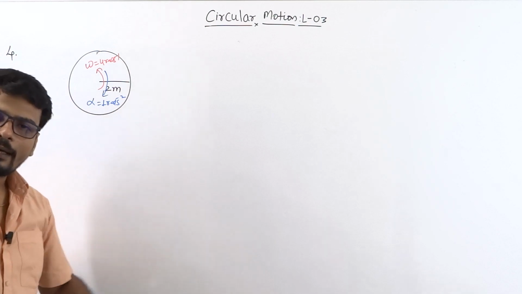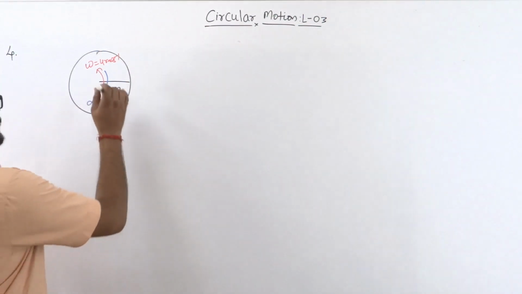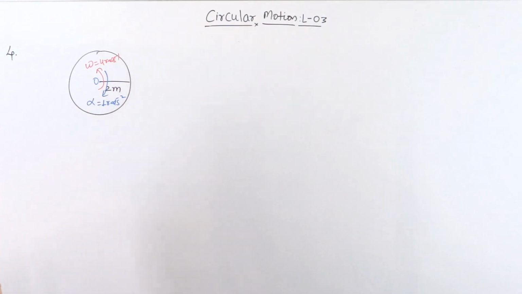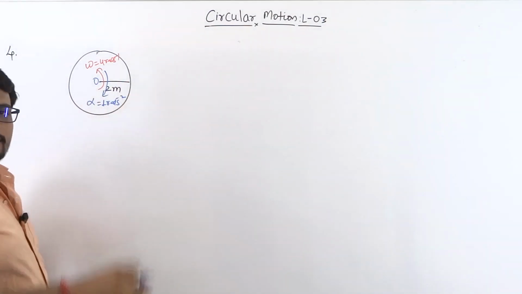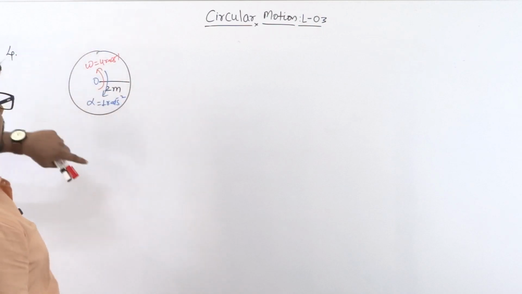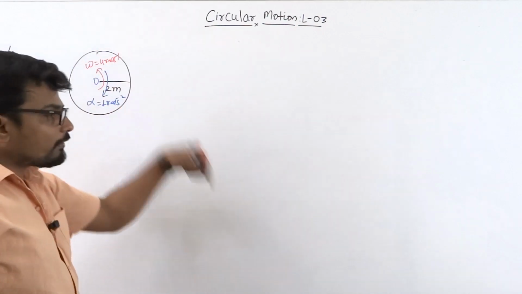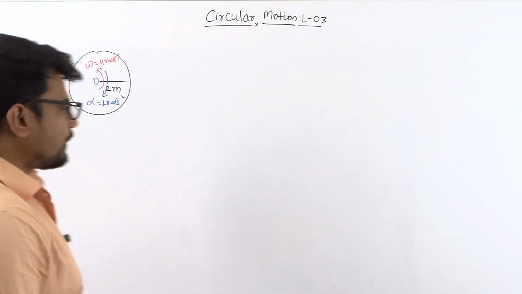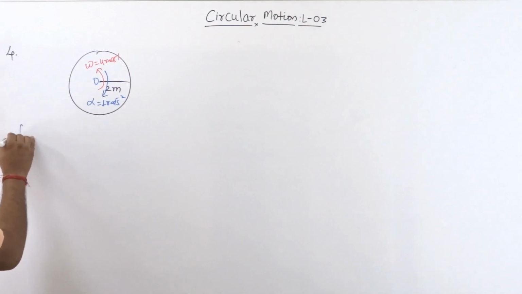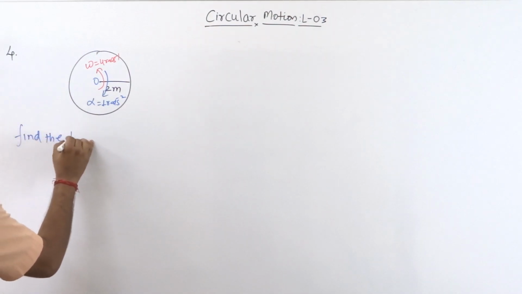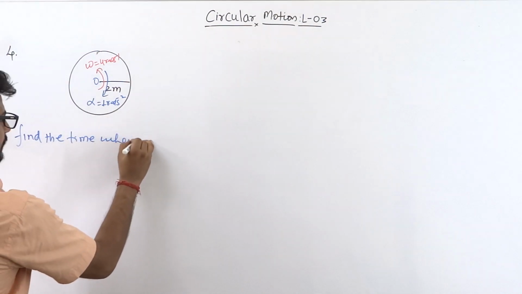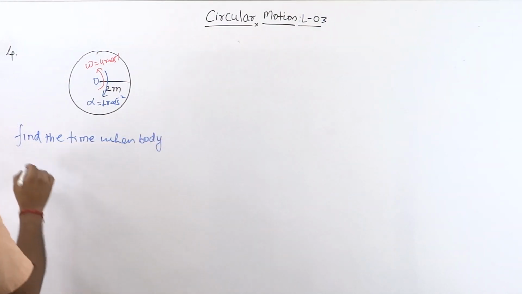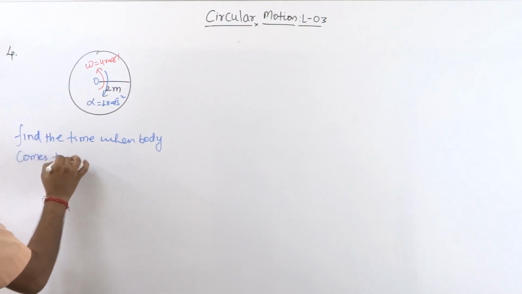So I'm giving you all the angular parameters including the radius, and let's suppose the center is here. This is the center O. Radius being 2, omega being 4, anti-clockwise, and alpha being clockwise. Now the question to you is, because it is a case of deceleration. The reason being the body is rotating in this direction anti-clockwise, and acceleration जो इसका है वो clockwise है. It means the body को वो रोकेगा, it will stop the body और धीरे धीरे body slow होता जाएगा. Now the question to you is, find the time when the body would come to momentary rest.